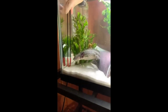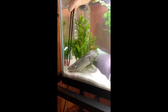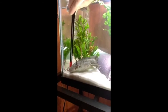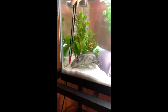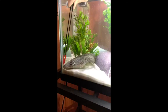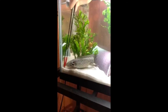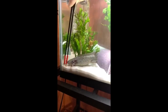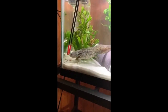See, yeah, here's the other thing. It's kind of difficult to feed him because he misses all the time and stuff. So it's kind of an effort. Like, it takes maybe 10, 15 minutes to feed him every day. I don't know if he's going to eat it. If you saw, he just tried to lunge at the tongs themselves, not the actual food.